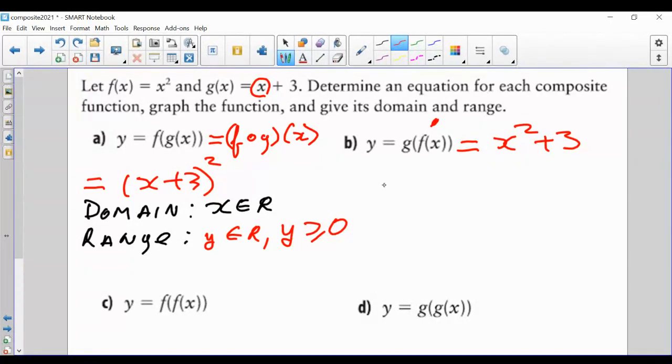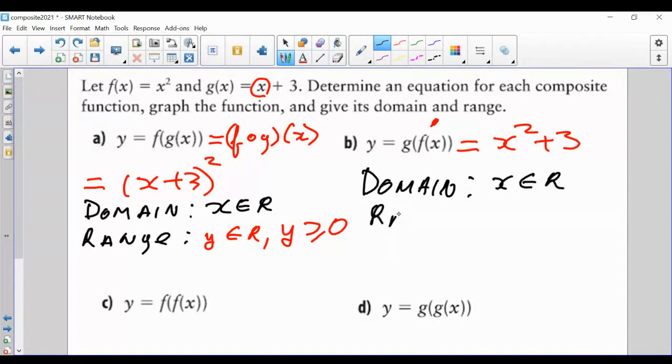And the domain of this one, by the way, let's just talk about that very quickly, is what? What's the domain of this function? Anybody, quickly. We have quite a bit to get through here. What's the domain of this function? Nobody know? All real numbers? Absolutely. So it's all real numbers.